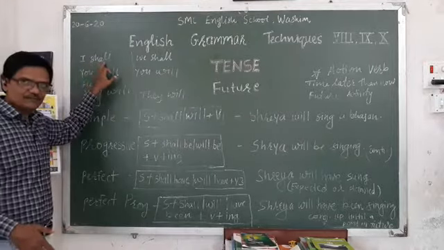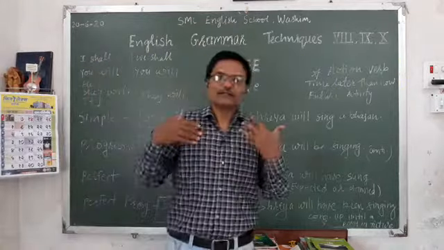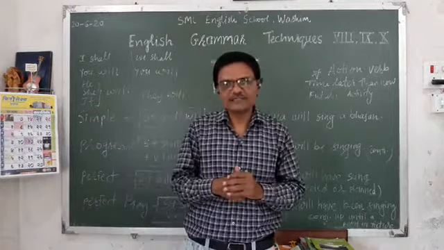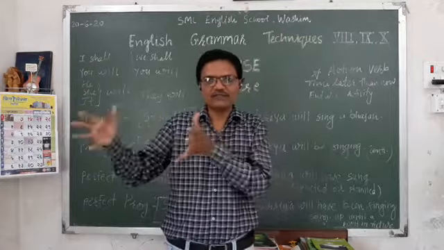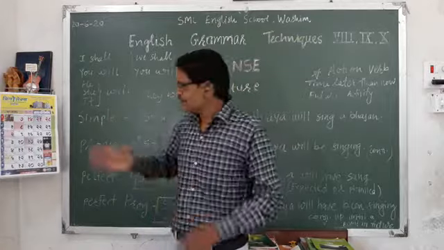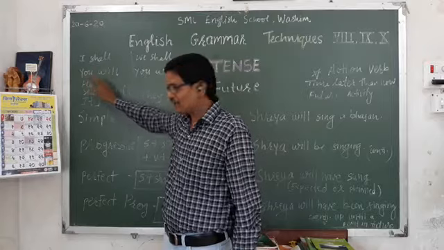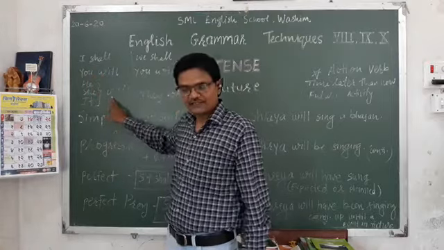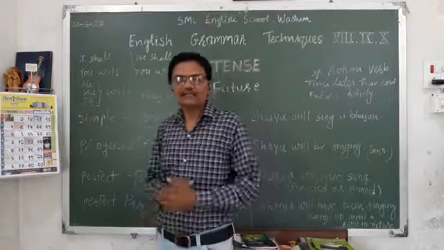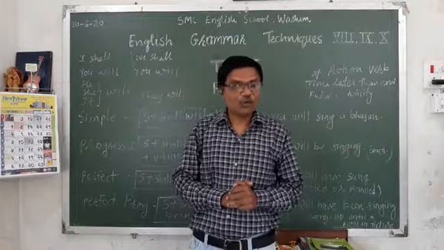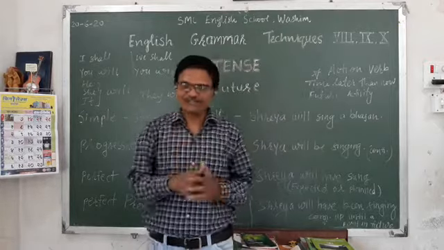I have written here some of the ideas. I shall, if the subject is I, you can use shall there normally. But as far as modal auxiliary verb is concerned, in that case you can use I will also, but the meaning will be different. So I shall, you will. I is the first person, you is the second person, I shall, you will, and for third person he, she, it will. By far these 3 categories, I, you, he, she, it, they all are singular number subjects.